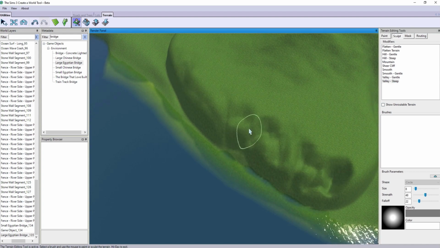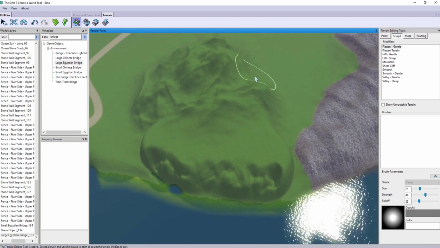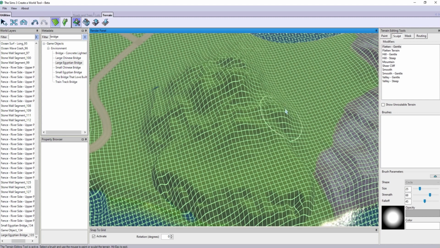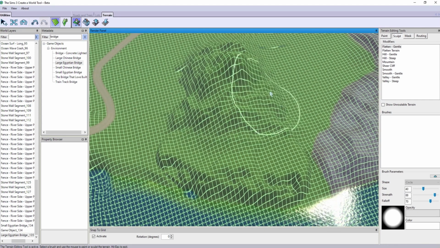I don't know if maybe I just didn't have enough space in the world in this area to make it look good, or maybe I was trying to make it too big. I'm not really too sure, but I do end up scrapping it. So here I am getting ready to just pretty much flatten the area back out.